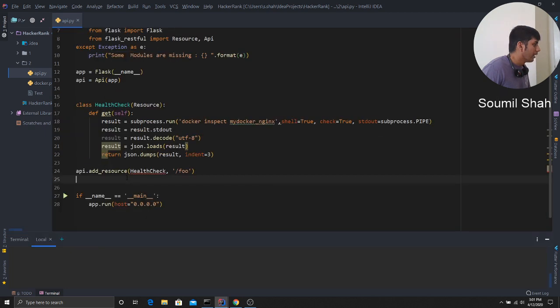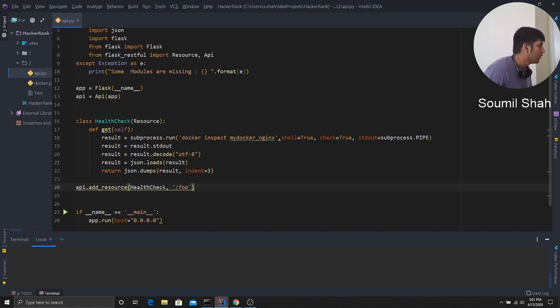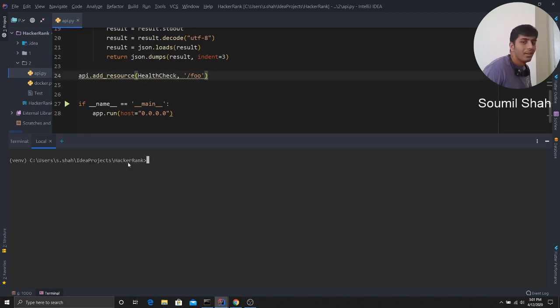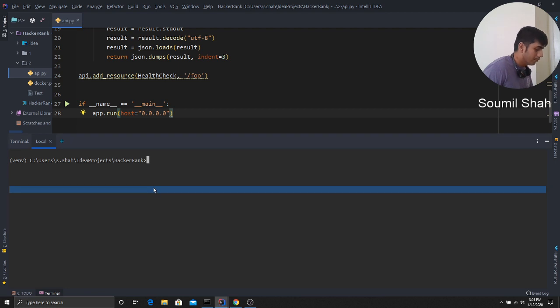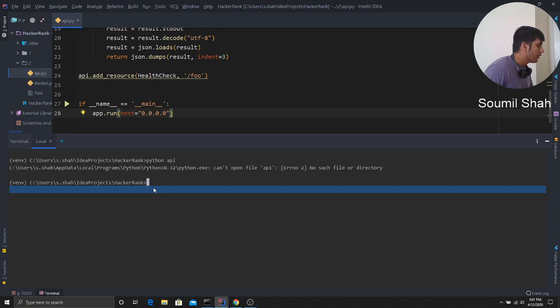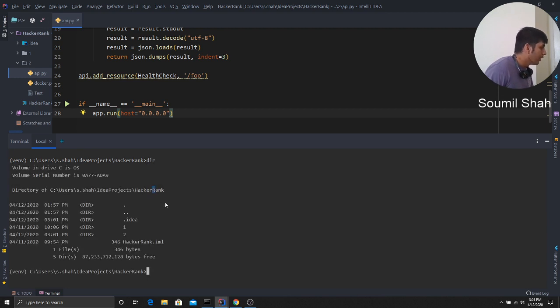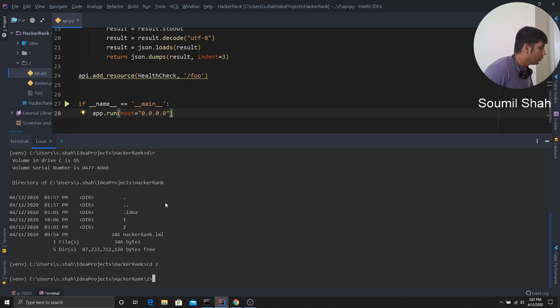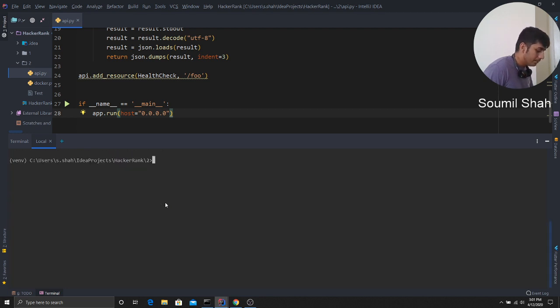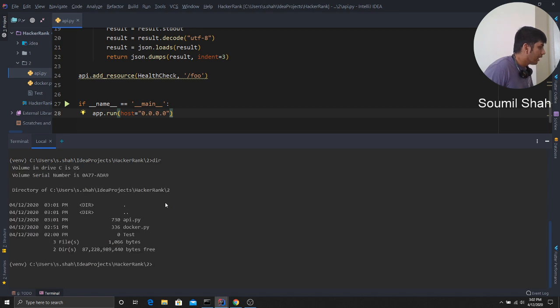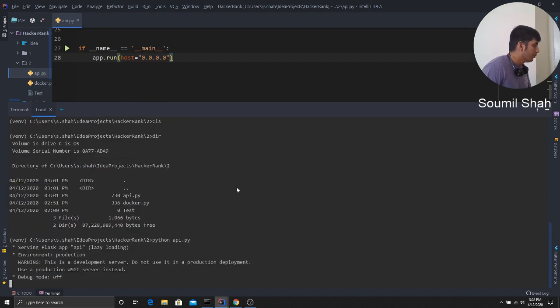Okay, so why is it giving me squiggly lines? Did I miss anything? No. Okay, it takes time. Computers. It's rolling. Am I recording? Yeah, I am. I forget stuff. So if I go to the foo route, it should work. So let's say Python, what is this API? Let's do dir, where am I? cd, cls, let's do dir. Okay, I'm in the file, python api.py. Should be running.